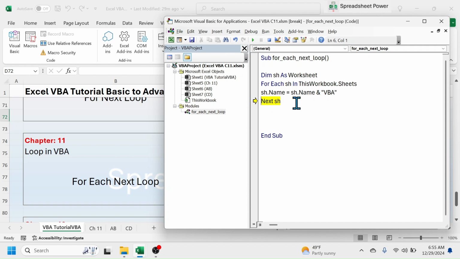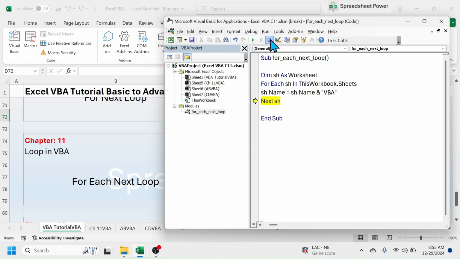Now this Next sh will repeat this code for all the sheets in this workbook. Press F8 again. It goes to this code again. If you press F8, the second sheet is renamed. The VBA is added after it. Press F8 again. The third sheet is renamed. Press F8 again, and the fourth sheet is renamed. So this is how the For Each Next loop works.